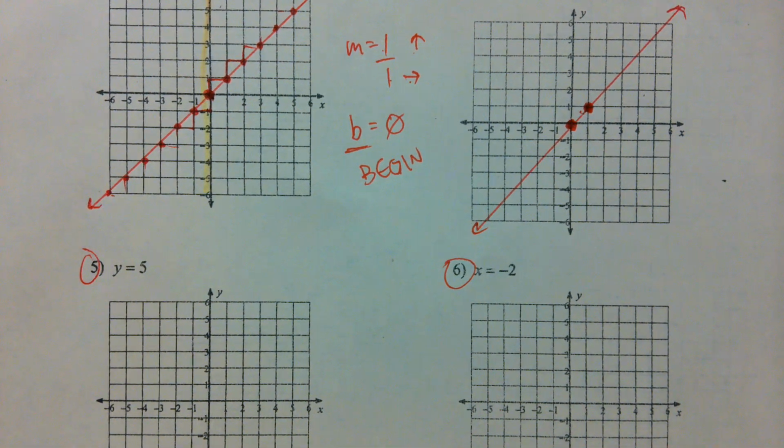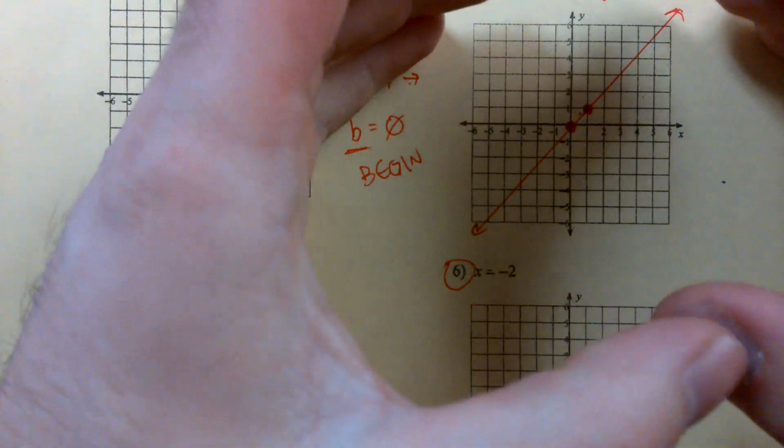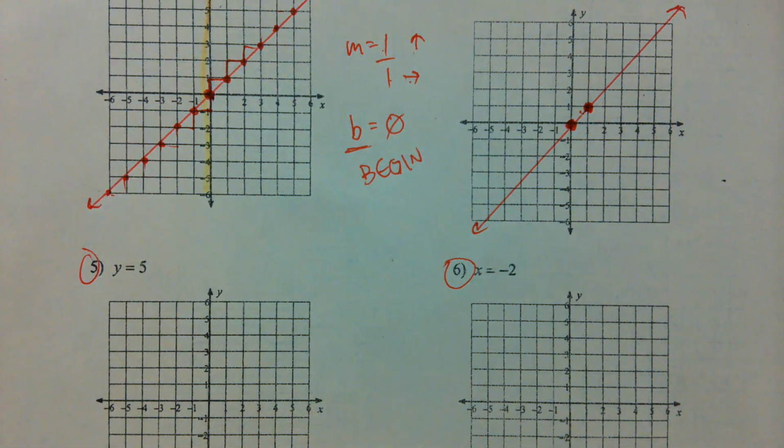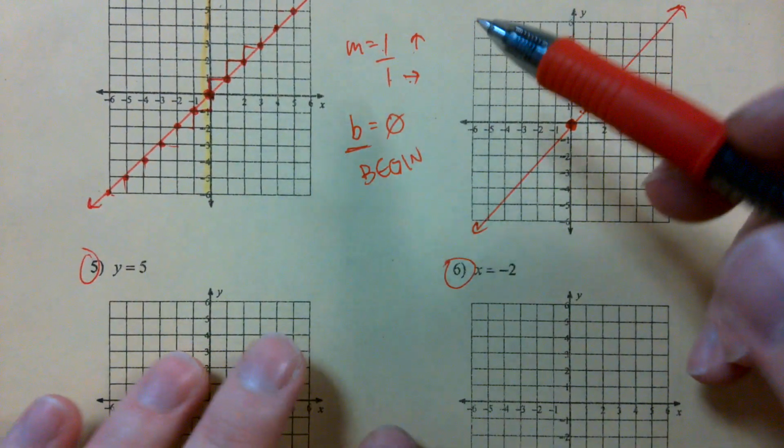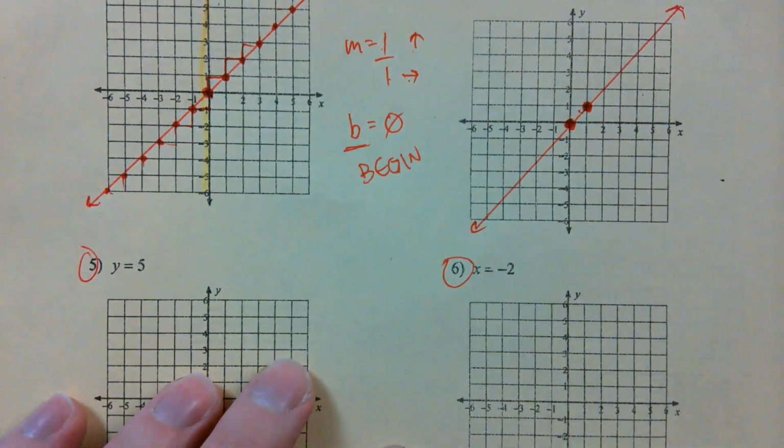The point is, you should be making as many points as possible because we're human beings, and these are small little graphs. Yes, you can get very, very close with a ruler and your pencil and your hand, but you can't get exact. Well, you have a less chance of getting exact if you have less points. That's what I'm trying to say. If you have a problem with that, I apologize, but it is what it is.